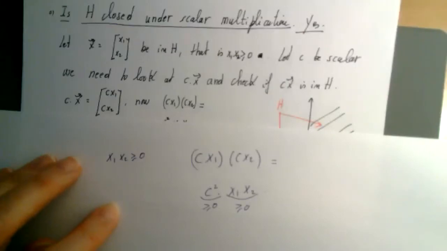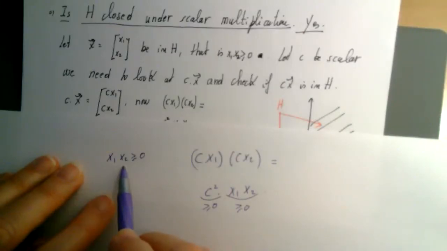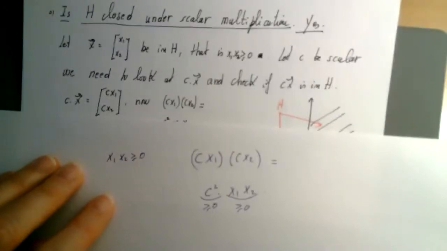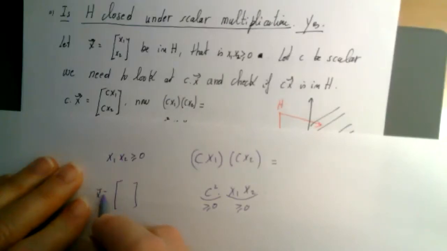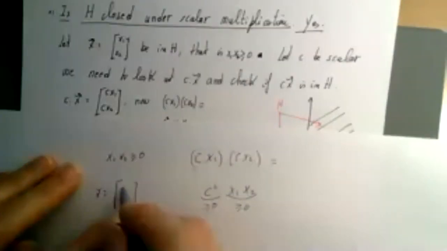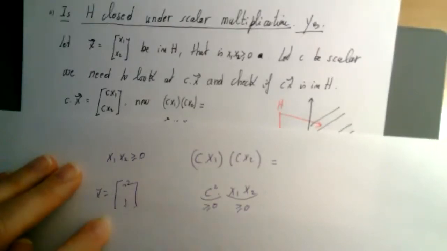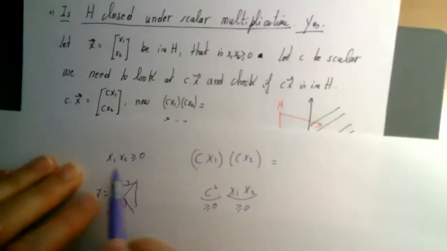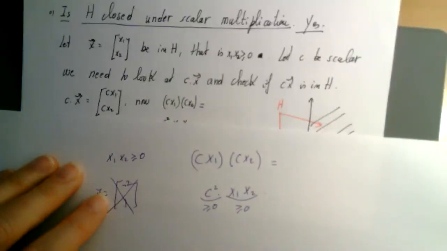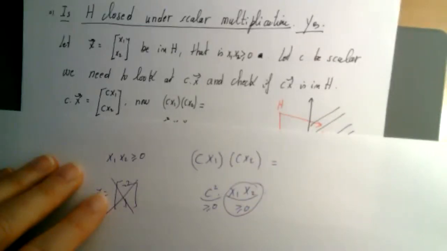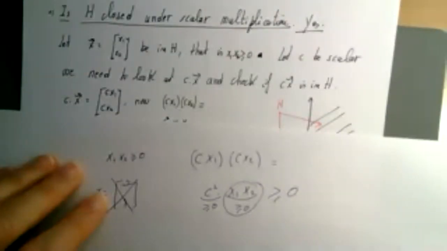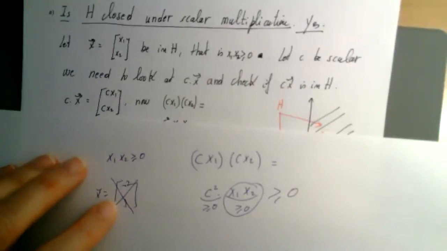We defined it that way, exactly, because x1 and x2 are not just anything in R2. They are not an arbitrary vector in R2. They are specific ones. My starting vector x is in H. It means my starting vector cannot be minus 2, 1, because this is not in H. My starting vector has the property that the product of its components is positive. So this is positive because my initial vector is in H, so the resulting one is positive. That's how we handle those problems algebraically.